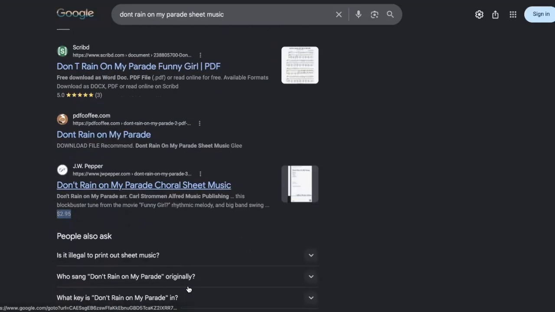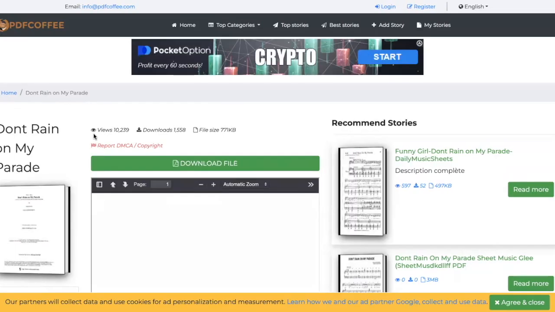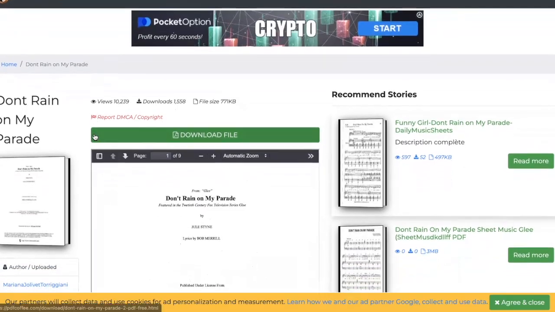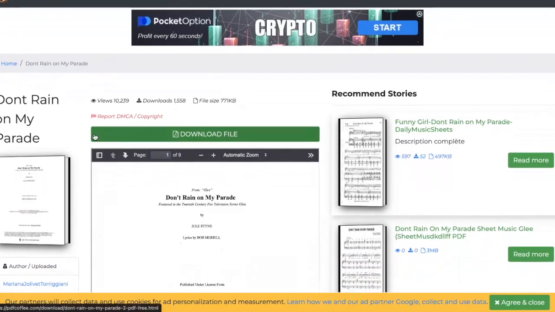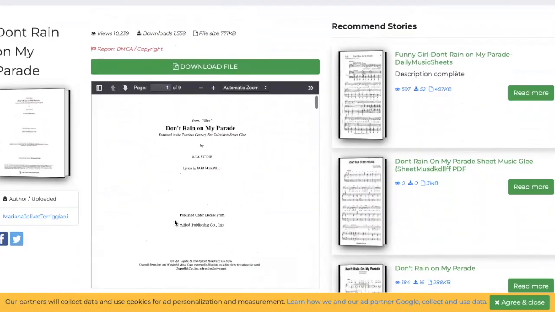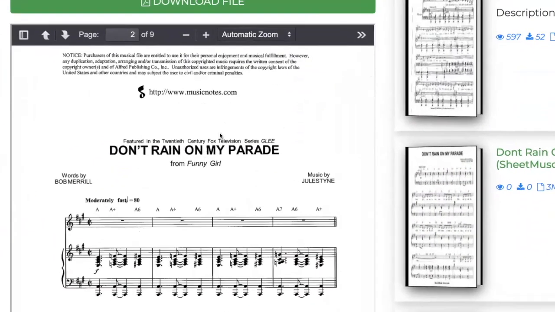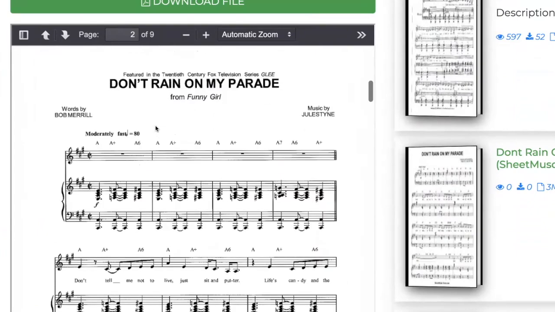Going back to my search results, the last really popular website that has sheet music is called PDF Coffee. Now, I'm not so sure about how trustworthy this website is. It is a little bit sketchy. Feels a little bit like it's going to give me a virus sometimes. So far, so good. I've never gotten a virus, but just a heads up. You don't need an account to use this website. And when it brings me to this website, it brings me to this very nice piece of sheet music. This is actually from Music Notes, as you can see. This says it's from Music Notes, so I know this is the copy I would get.